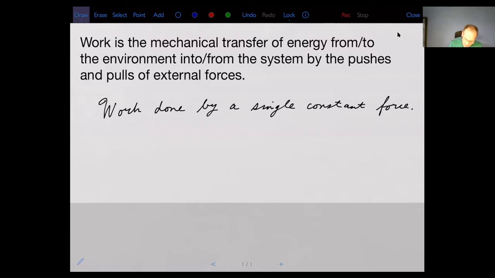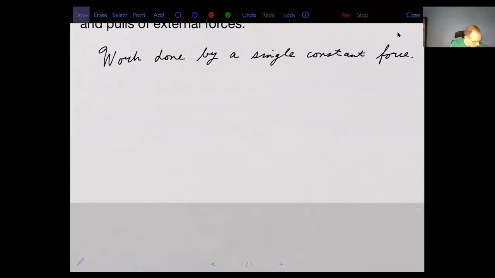Okay, so let's say we have a situation where we have our object. Let's assume this is the single force acting on it, so a force F. And we'll say that the object undergoes a displacement in this direction. So it moves in that direction or undergoes a displacement of, say, delta R. We'll use delta X later, but delta R now is just a general way of saying the displacement.